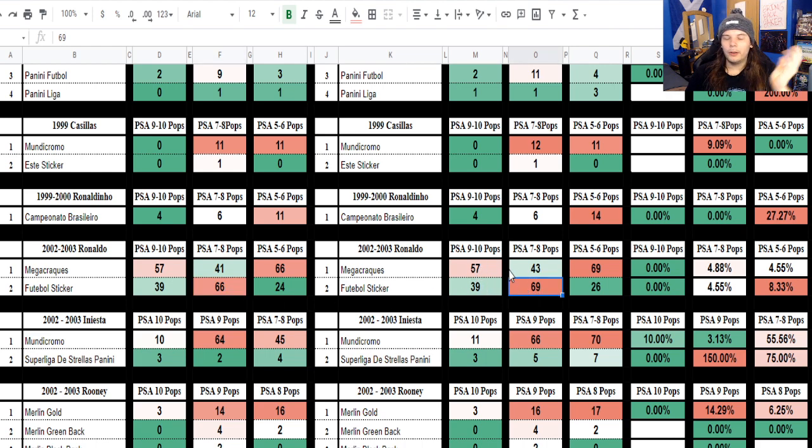Again, in the last month, none of the 9s or 10s have been graded. And in a PSA 5 or 6 form, we've seen a few graded in each one as well, but really not too much of an increase. The most significant increase is in the PSA 5 to 6 category, and I would imagine that will stay the same going forward. Over time, there's going to be lower and lower grades that get submitted, and that's just the way it is. But really not much has changed in terms of population in the last month, so that's nice to see.